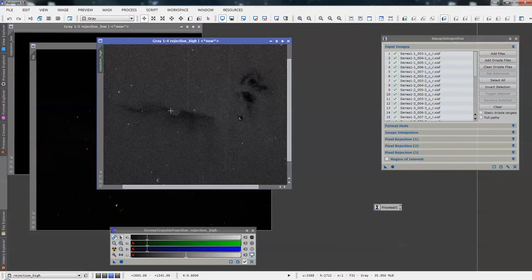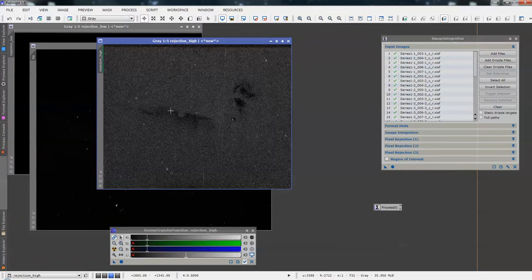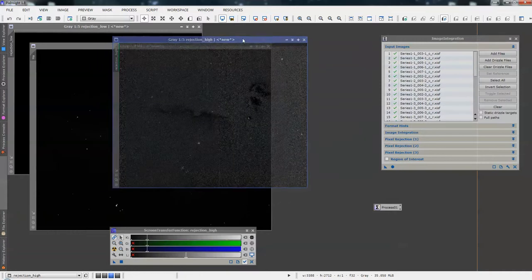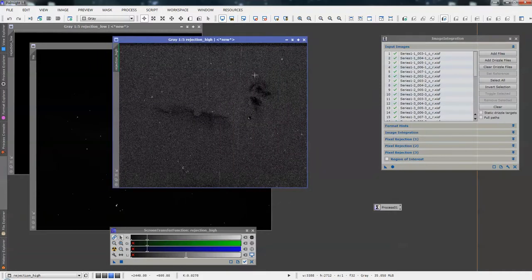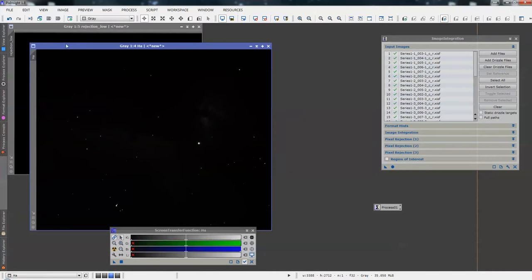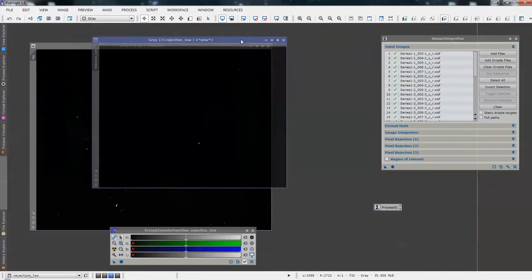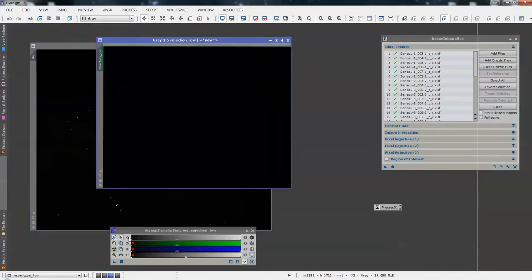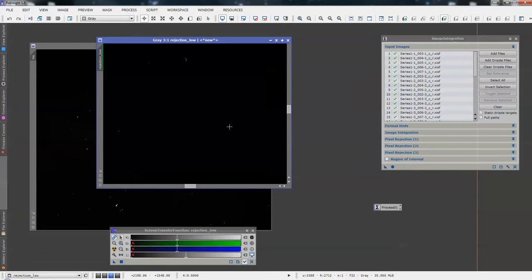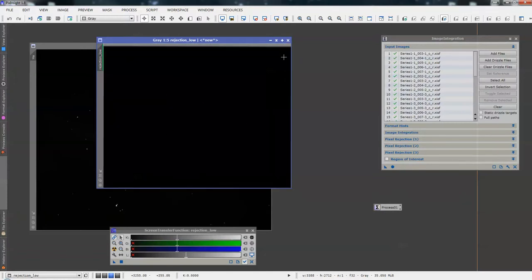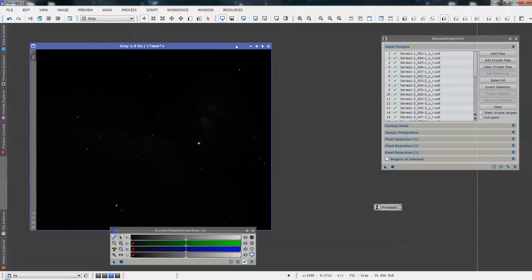There's probably a bit of data in there that's still good, but I think we'll be fine. We're not gonna do that at this one. We'll do it on the next run. So we're gonna go with that one. We don't need it anymore. And then the low rejection. Again, if we stretch it and then zoom in, you'll see there's a few pixels in there that have been rejected. So we're happy with that. We get rid of that.